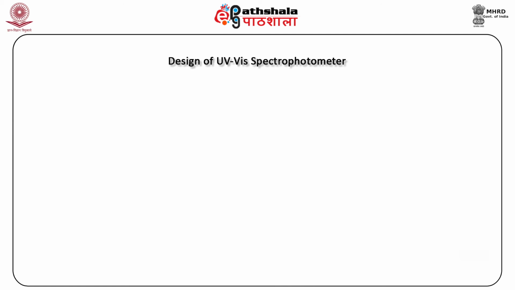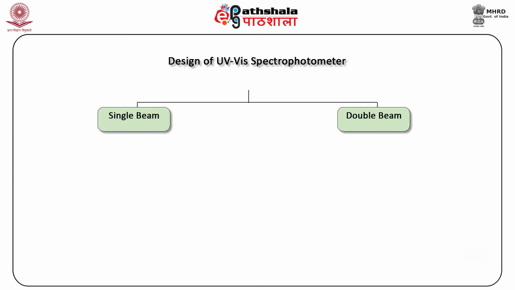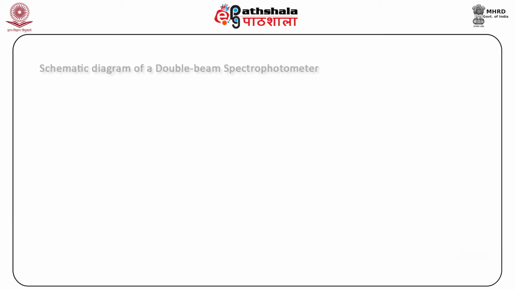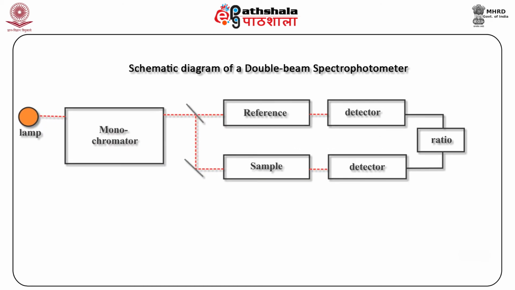There are two types of spectrophotometers. In a single beam spectrophotometer, only one beam of light passes through the sample. Therefore, it requires taking the reading for the reference and sample separately. In a double beam instrument, the light is split into two beams before it reaches the sample. One passes through a reference solution and the other passes through the sample. The reference beam intensity is taken as 0% absorbance, and the detector displays or measures the ratio of the intensities of the two beams. Double beam spectrophotometers operate faster and provide more reproducible results because they perform an automatic correction for the loss of light intensity as the beam passes through the sample and reference solution.